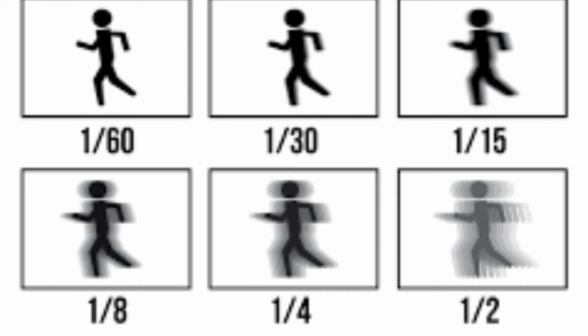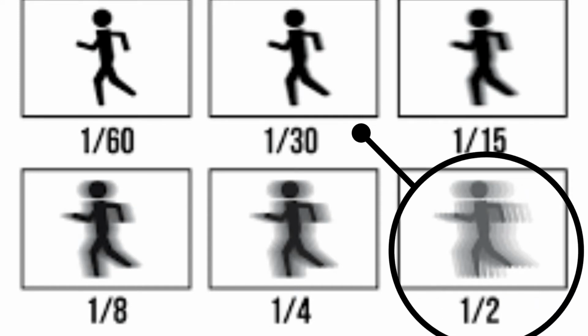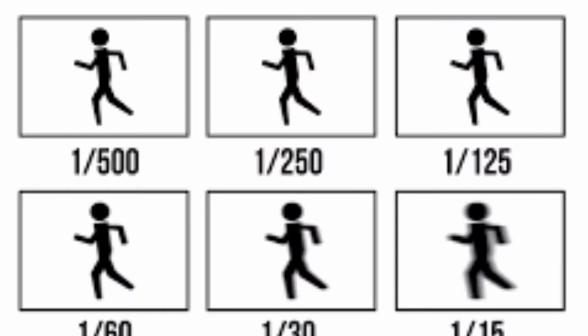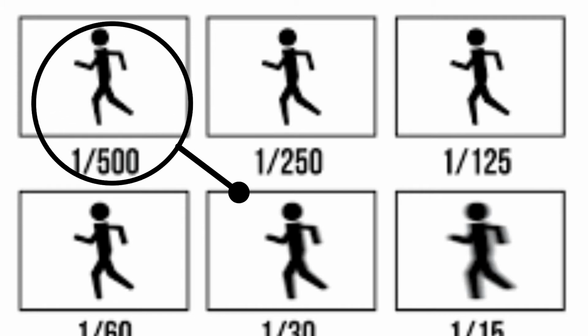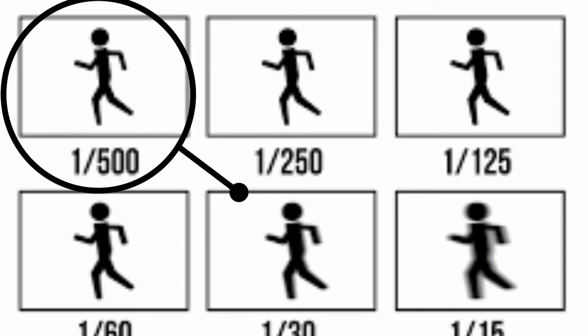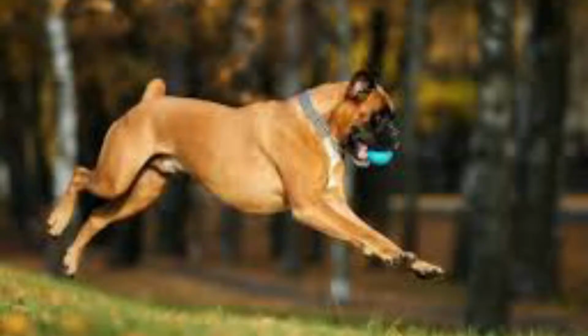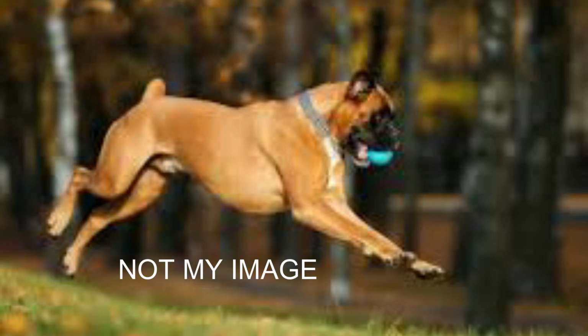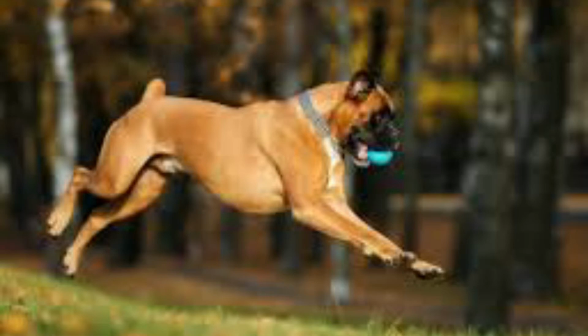In terms of movement, the longer that hole is left open for, the more blur or motion or action you're going to capture. The faster the shutter speed, so it's not open for very long, means that you're going to freeze that motion and create a still image. For example, if you want to capture a dog running around chasing after a ball and you want to perfectly freeze that dog into a still image so there's no blur, you're going to want a fast shutter speed to capture it in that way.